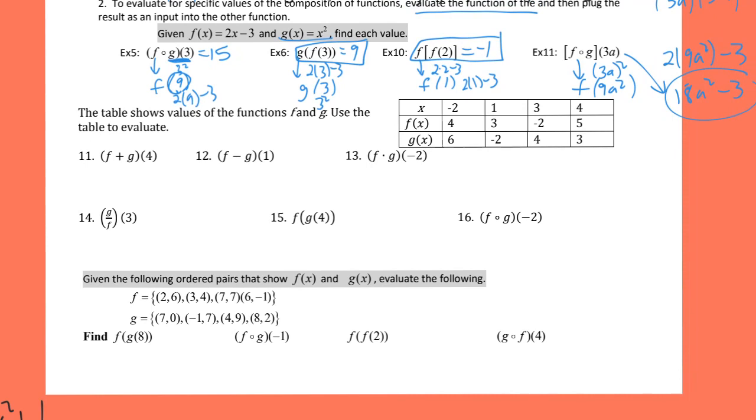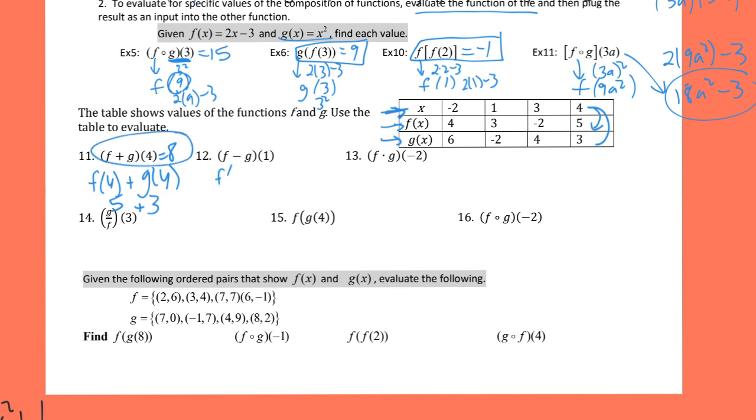So watch this. On this table, the x's are the inputs, and the results of plugging that input into f of x go in the second row. The results of plugging in these x's on the top row into g of x is in the bottom row. So if I want to find out f plus g of 4, again, I want to do f of 4, and I want to do g of 4, and I want to plus them together. So if I input 4 to f, I will get 5 as an answer. If I input 4 into g, I will get 3 as an answer. And then you've got to add them together. So you get 8 as a result of this first question.